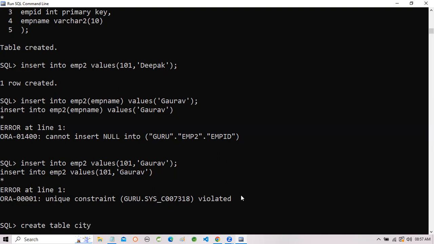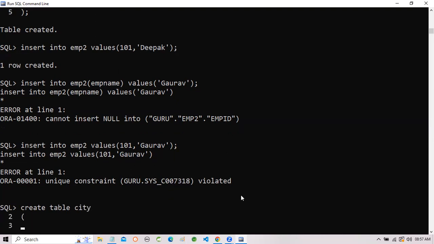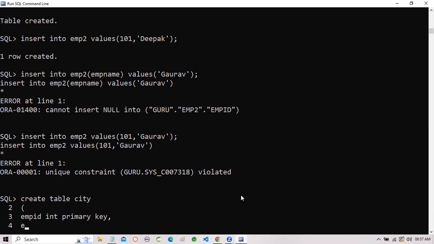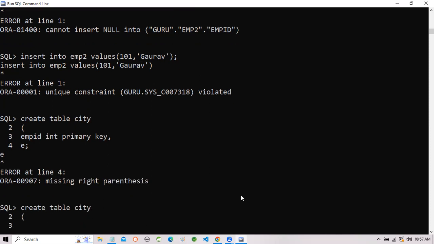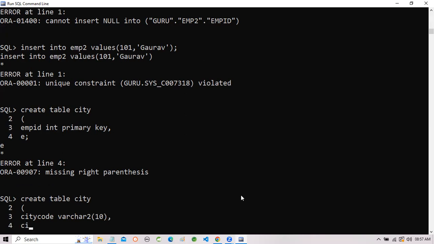The table name is city, with a city code column declared as a primary key, and a city name column.